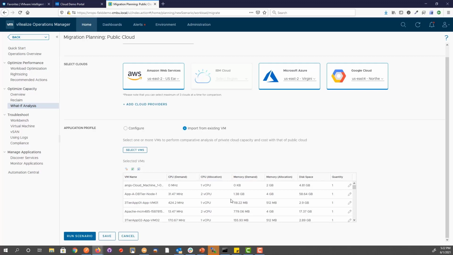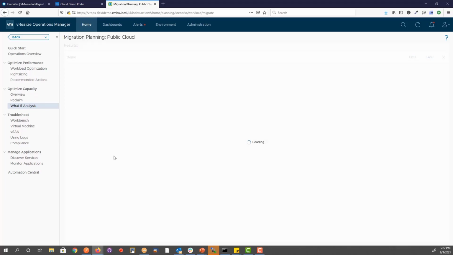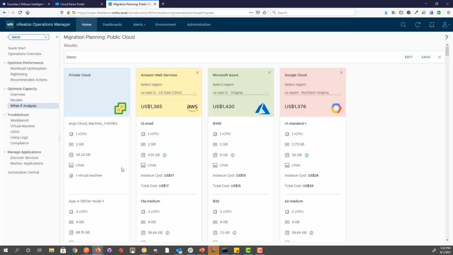When you run the scenario, it'll come back and say, here are the 3 clouds that you wanted to compare. Here are the regions that you selected. You can change these on the fly if you wish. And then it'll give you a cost estimate based on the published rate cards for those cloud providers. Okay. So this is not necessarily if the customer has negotiated a contract with these cloud providers that includes a certain level of discount. We're not taking that into consideration. This is just kind of a thumbnail planning approach.